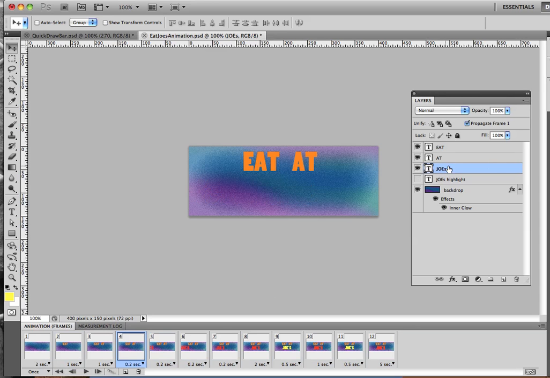And let's go back to this, or this one here. And on the Joe's layer, let's take the opacity down to like about 30%. And then on the next one, let's take it down to, actually, we didn't really need to do the first one because it's off screen. Let's do this one at about 35%.